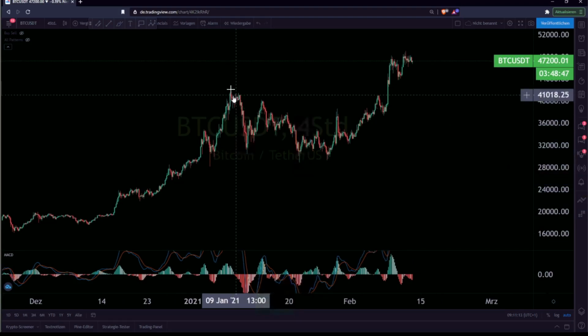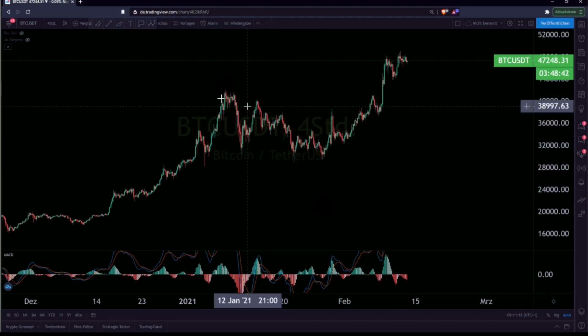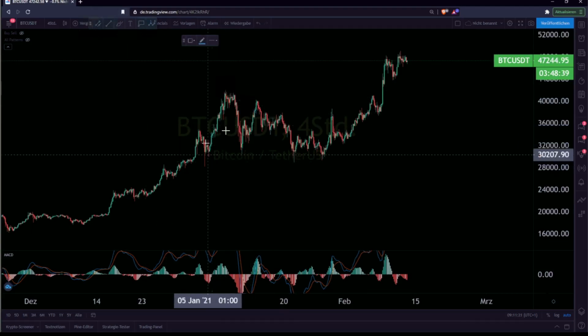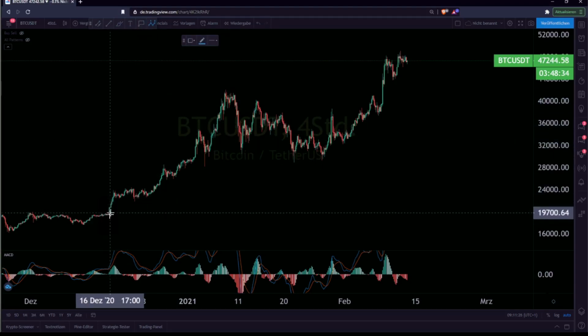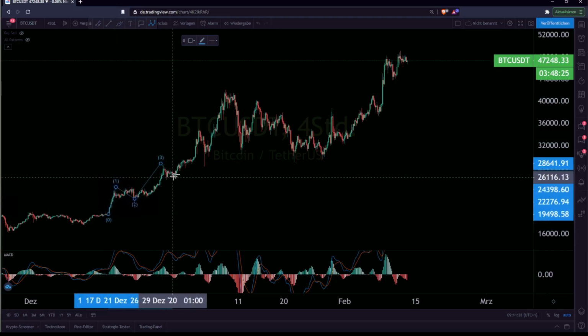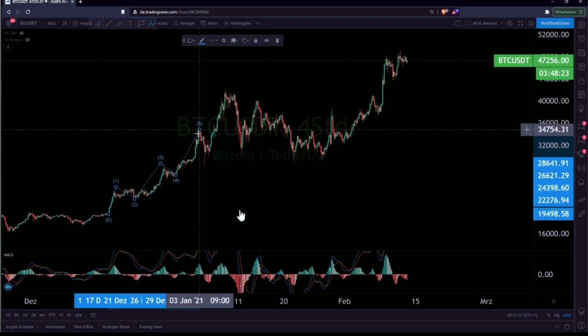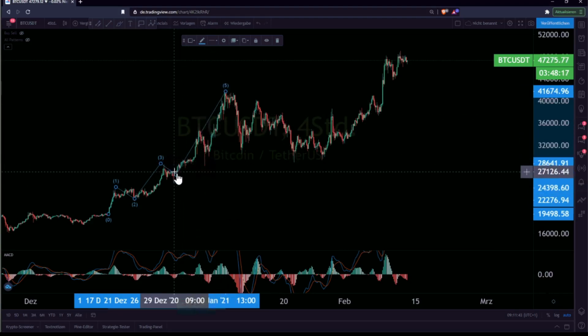It's the highest point here. Maybe we can take a try at this, like this. If it is the 5-wave theory, we are trying to make our waves here. So let's try this. Here is the start of the pump. It's the 1 wave, here the 2, the 3, the 4, the 5. So it's not working so well because the 5th wave is the highest point in my opinion. Let's take a look at this.